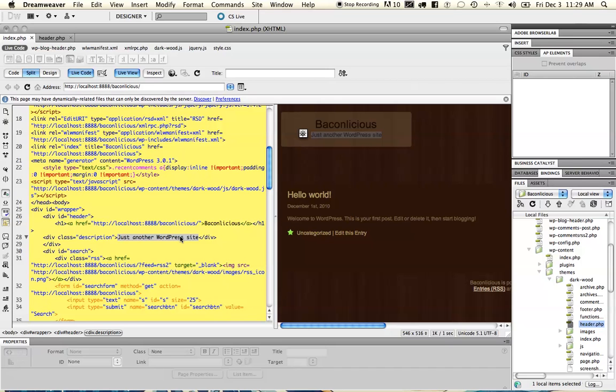From here, we can just keep on theming and styling, and the benefit is that we can do this all in Dreamweaver without having to constantly save our document, publish it, see if it looks the way we expect it to look, then go back and do it again and again and again, which gets to be a very, very tedious task. This gives us one unified environment to do everything.